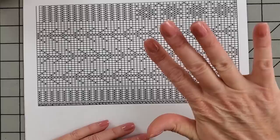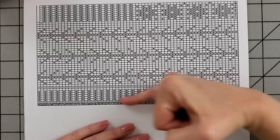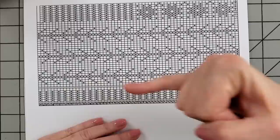So because this is knit in the round, this is typical for all the charts you're going to work, you're always going to read from right to left, every single row, right to left, right to left, right to left. When you knit a flat piece, a lot of times, you'll read the right side rows from right to left and the wrong side rows from left to right. But because these are knit in the round on our 12-inch circulars, we're always going to be reading from right to left. And in this, it's mostly just a color pattern.